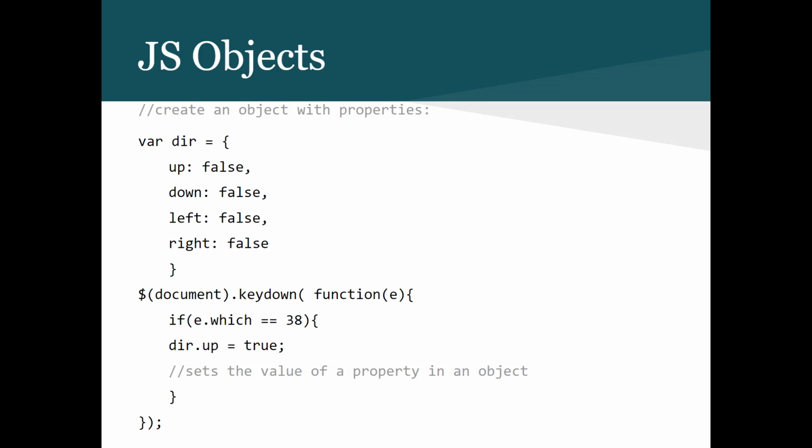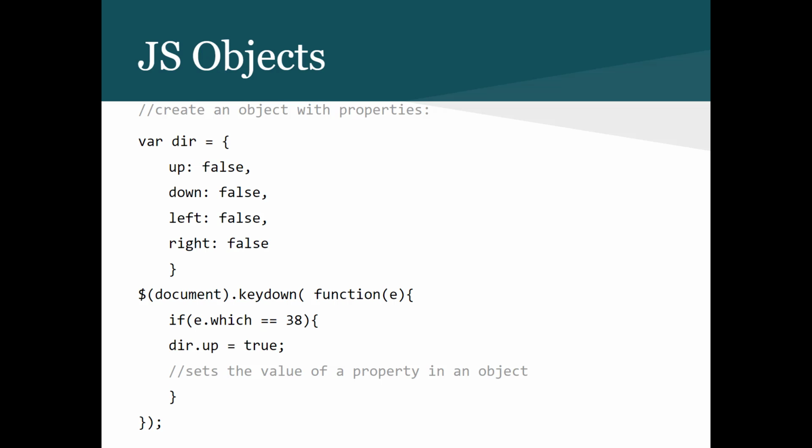We can use the keydown event to know when the user is pressing the key, and the keyup event to determine when the user no longer wants to go that direction. By referencing the object by its name, in this case dir, we can simply set its property with dot syntax, like you see in dir.up equals true. The key code for the up arrow is 38. When the up arrow is pressed, we have the indication that the user wants to move the character upwards. Therefore, we would want to set the value to true.